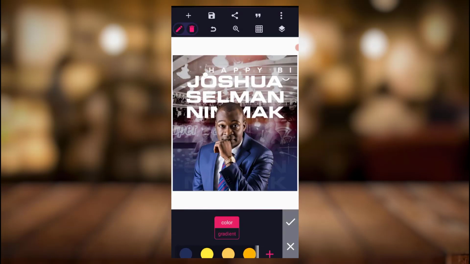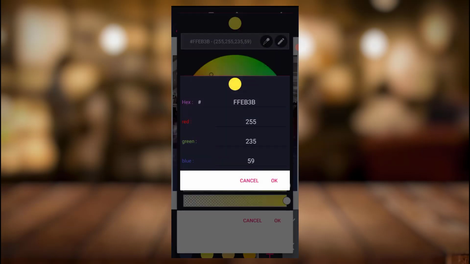So this, I'll be using this color. So this is the color code FFEB3B.